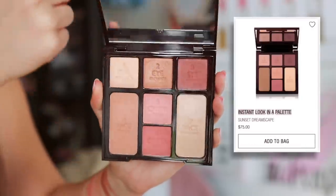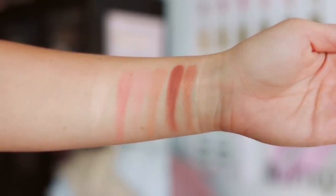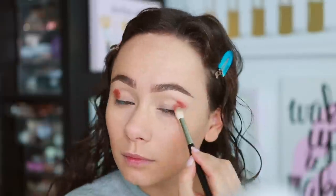Now for palettes that weren't in the previous video. I'm starting with the one I'm wearing today — the Charlotte Tilbury Instant Look in a Palette in the shade Stoned Rose Beauty. These are all-in-one palettes containing eyeshadows, blush, bronzer, and highlight. For today's look I started with one matte shade in the outer corner, then blended a shimmer shade in the center of the eyelid, and used another shade in the inner corner. I used the bronzer on the outer areas of my face.